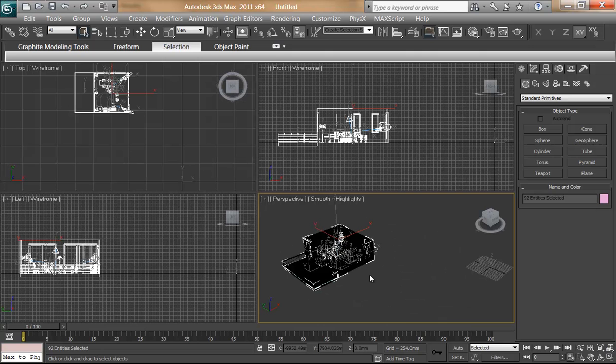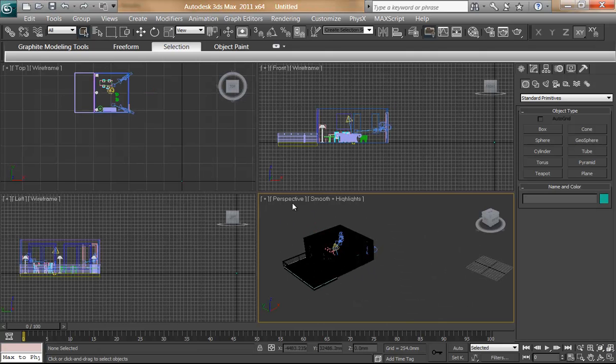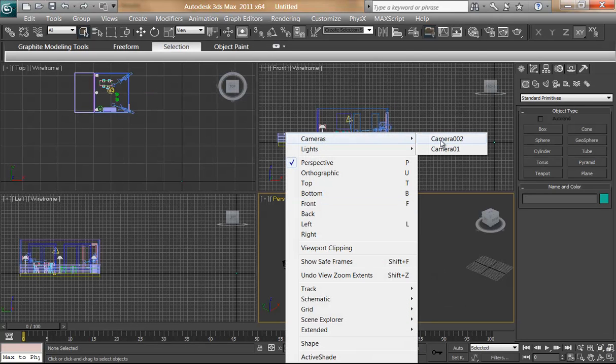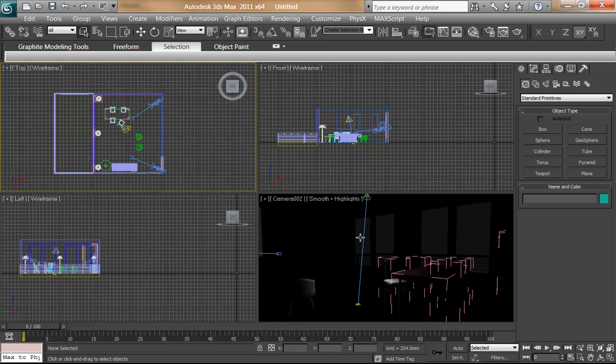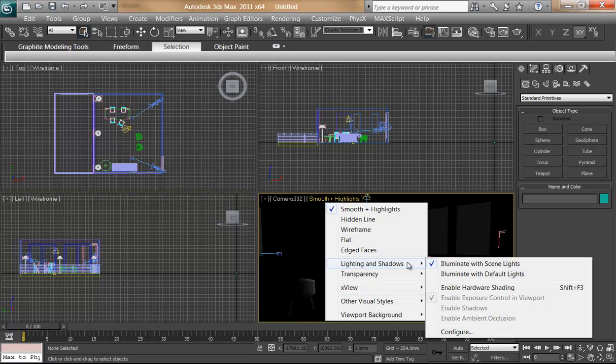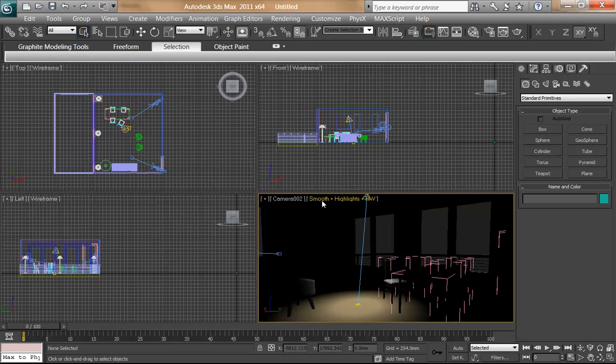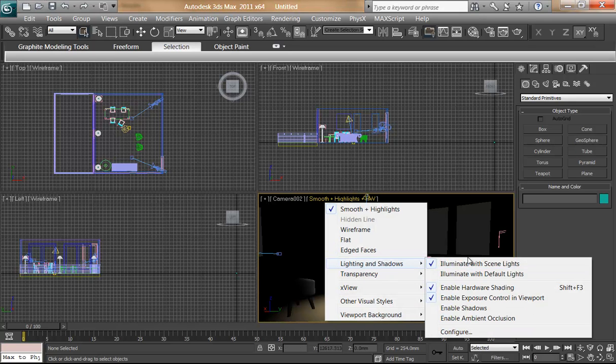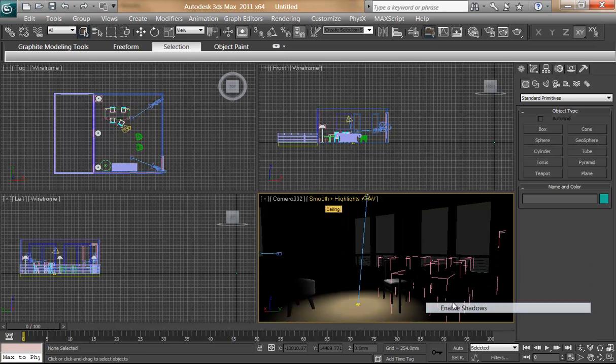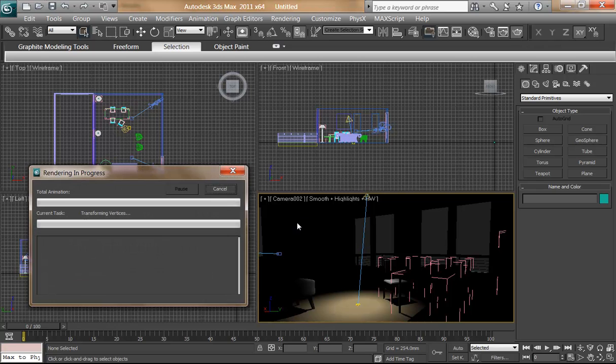Okay, so everything's in my new scene now, and I can simply set the camera view. There we go. That's more like it. And well, still won't know till I render, but it's looking good. So there we go. Got the light in there, and shadows. Here we are. So I'll just do a quick test render here.